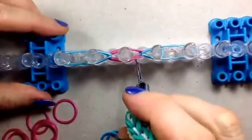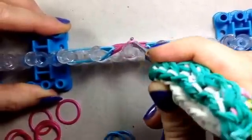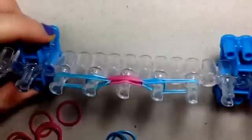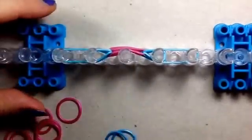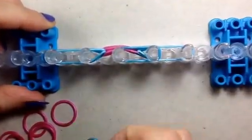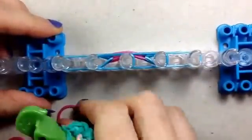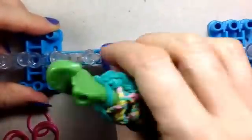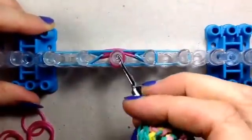Bring it down. Now you can, as you go, simply slip that off, because it's held in by these ones. That cap band's not going to do anything. So on the third row we're going to add a step, but the laying is exactly the same. Double cap band.